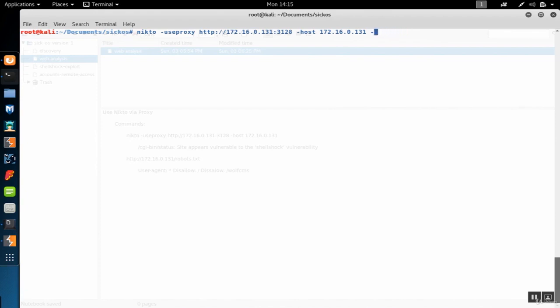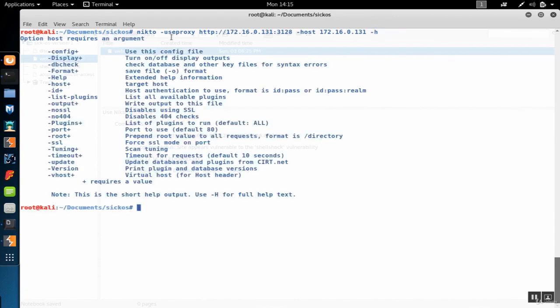If you're not sure about the options in Nikto, you can do -H, and it'll tell you things like how to set the port and how to set the host. One interesting thing is it doesn't actually tell you about the use proxy, but the Nikto manual online is really well laid out, and it'll show you how to do that if you need an example.